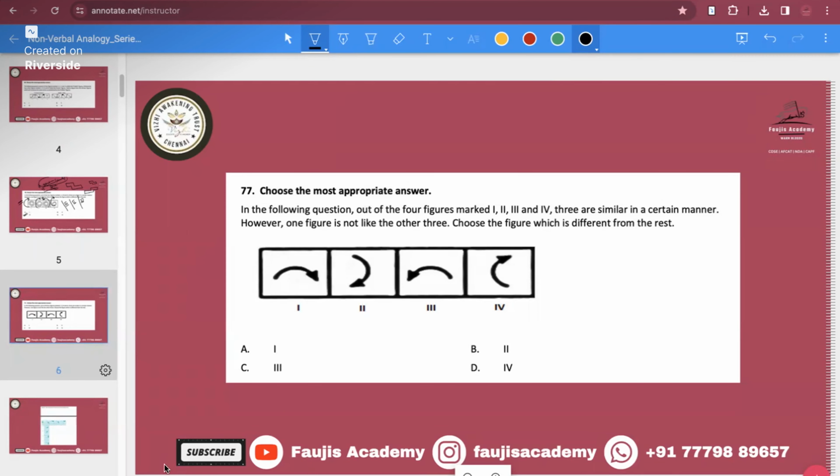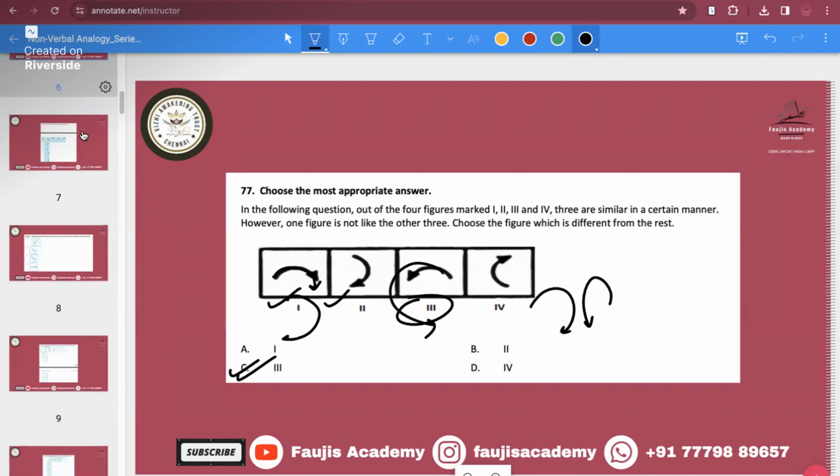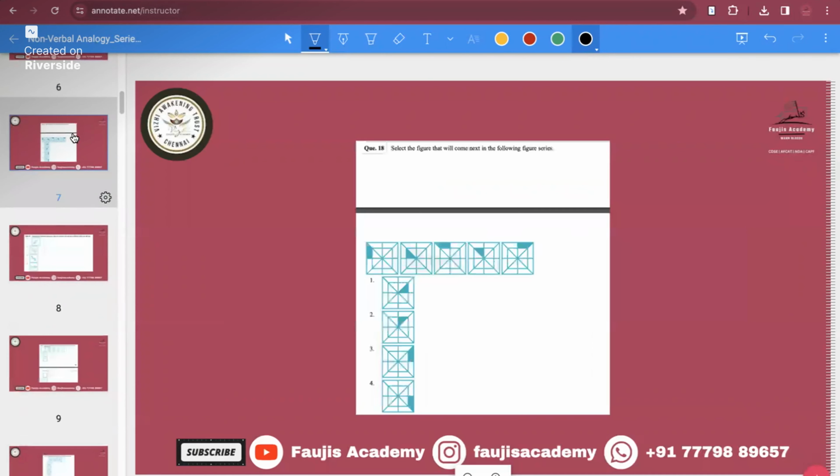Yeah, same. Option C, sir. Same one? Do I need to explain? This direction, this direction, same direction. It is a different direction. Whatever you say, clockwise, anti-clockwise, whatever the terminology is, I'm not a big fan of it. I'm a fan of logic. So 3 is your answer. Ajit, did you get it, buddy? Will you ever make mistakes in this type of question? If you do, it would be a crime.